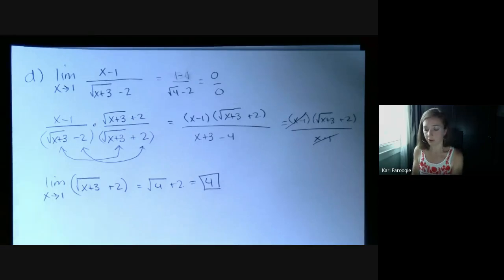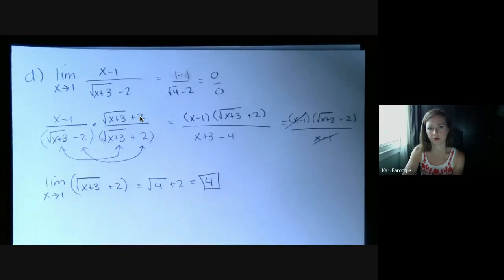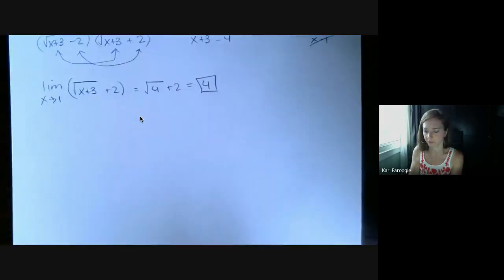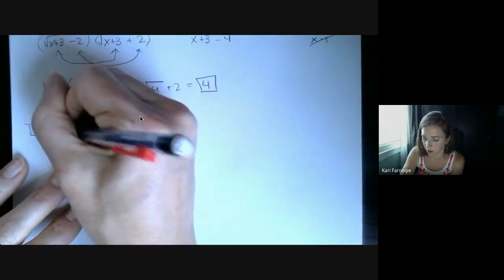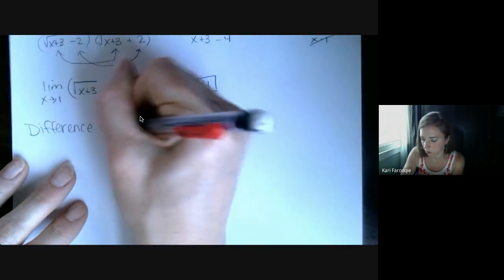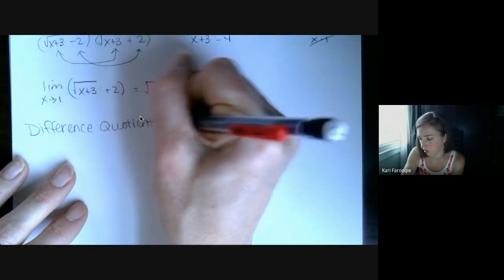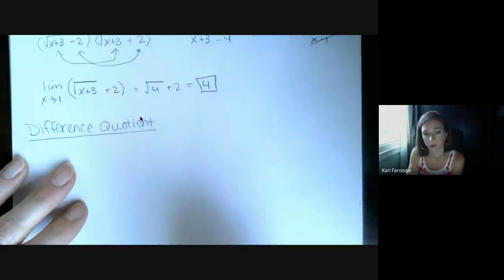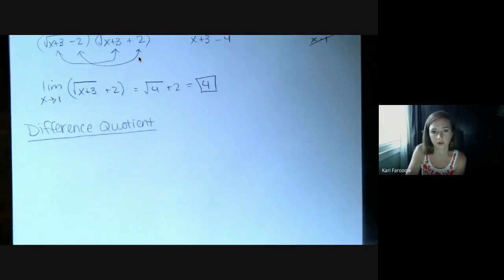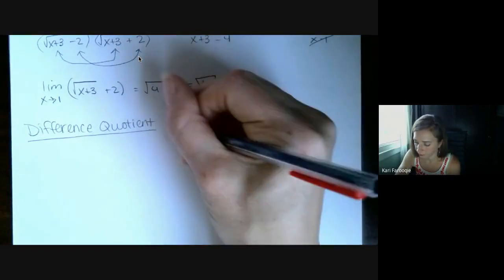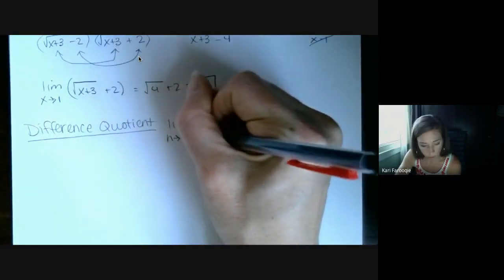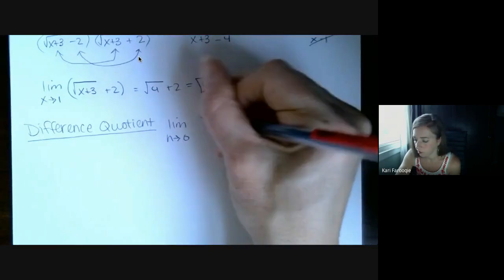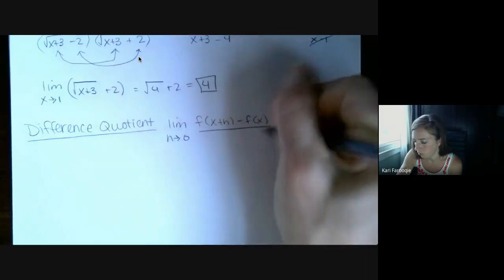All right, I'm going to define the difference quotient for you. What's happening here? You probably saw this in algebra. We usually show this first in algebra 2 just to sort of familiarize students with it because it is something that is used so often in calculus. For our intents and purposes, we're taking the limit as h approaches 0 of f of x plus h minus f of x over h.